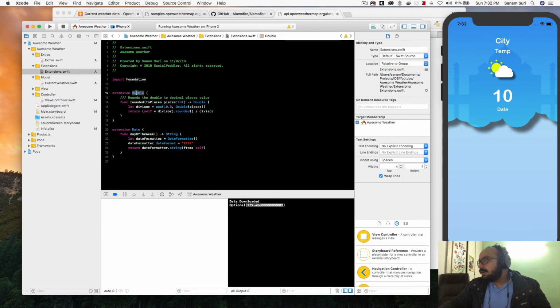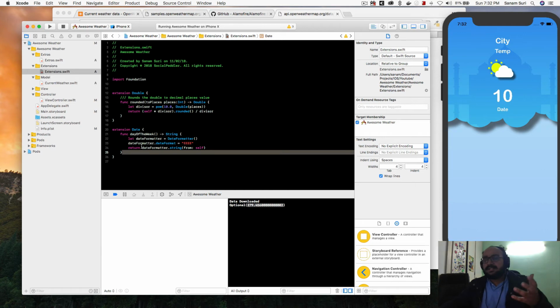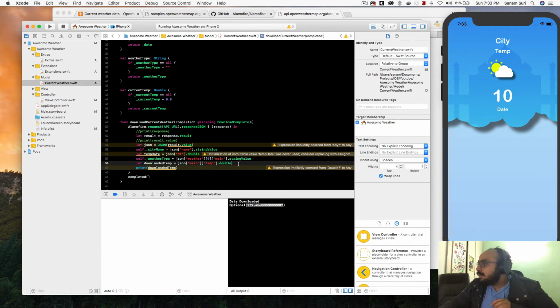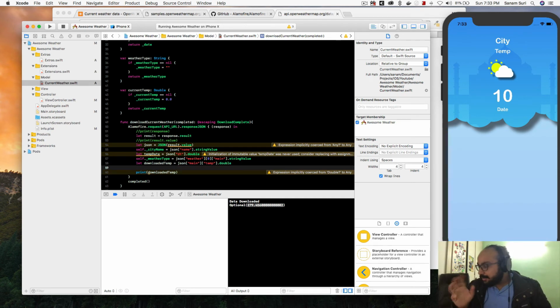One is the double, which rounds off a double to a particular point that you want, so let's say 3 decimal points or 4 decimal points or 1 decimal point. And then the other one is the date formatter, which helps us to get the string value from the date. All right, let's convert the temperature first. Let's do the conversion from Kelvin to Celsius.